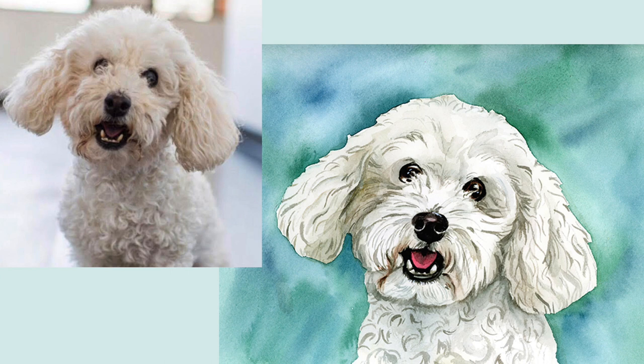The second reason is it saves me a ton of time. I could draw this dog — I have lots of experience drawing and I do draw dogs for things like my stationery lines — but when I'm painting somebody's pet I want to save time. Third, and this is probably the most important reason: if you're sketching on watercolor paper and erasing, you're removing part of the texture of the paper, which ruins the integrity of the paper and ultimately the painting. So those are the three reasons I trace pets for clients.